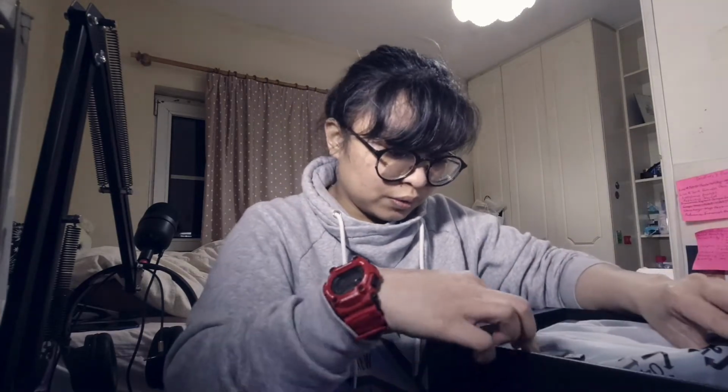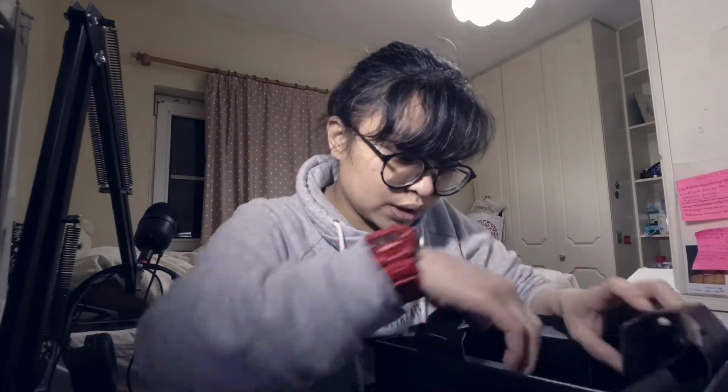Actually, I bought two Logitech products today, and there's gonna be another review of the other Logitech product. So, let's see what's inside. I don't know which one is first. So the first one is this one. I think this is a USB to 3.5 adapter for the headphones. So you can use it as USB powered headphones, like my old one, which was USB. I'm gonna show you the headphones later. We're just gonna go through this first.